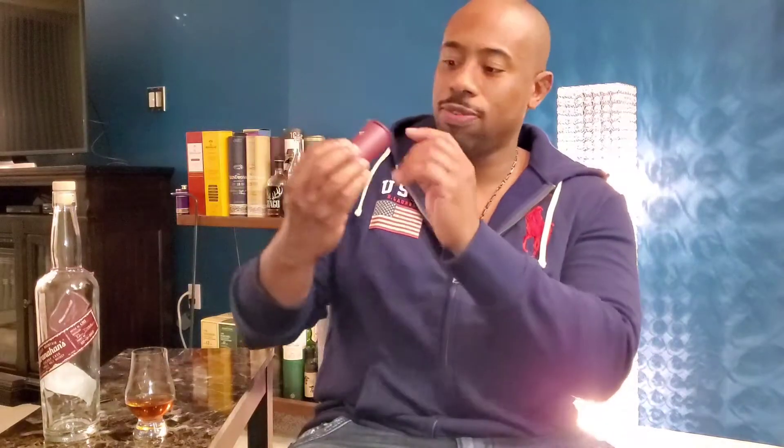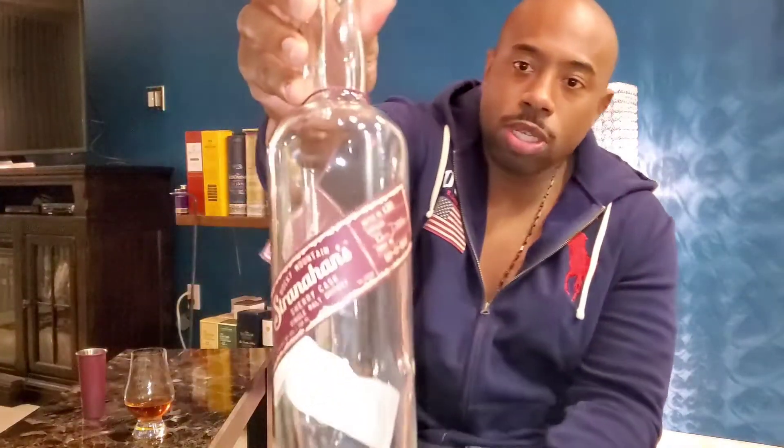I actually like the top right here - there's a very long stopper, probably holds at least a good three ounces or so. If you've ever had one of these bottles, when you hold it you may think you can hold it from the top, but if you do that you'll drop it. Always be sure to hold it from the bottle or the side. Don't just hold it from the top because it's going to fall out. It comes on and off, but it's a cool feature that comes with this bottle.